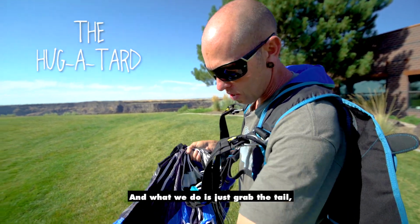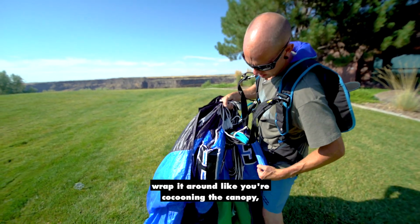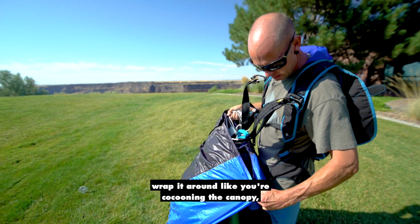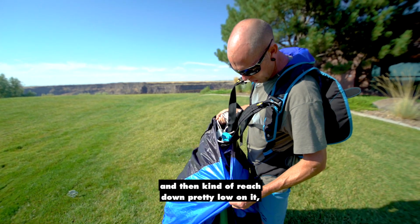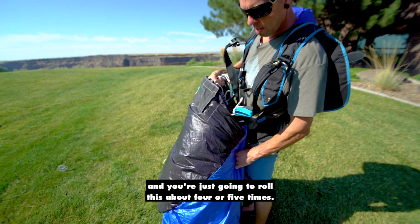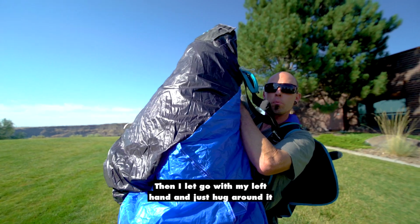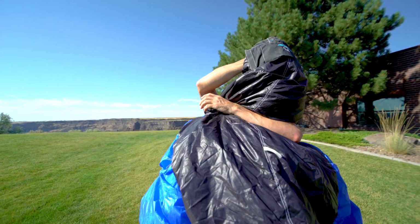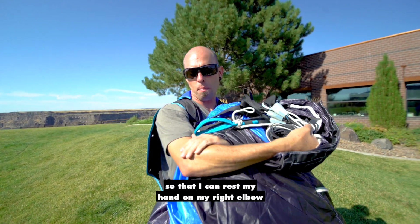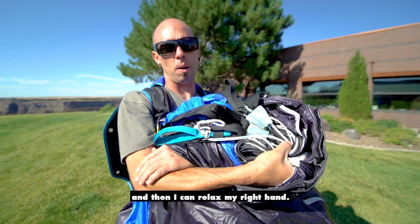And what we do is just grab the tail, wrap it around like you're cocooning the canopy, and then kind of reach down pretty low on it, and you're just gonna roll this about 4 or 5 times, and then you just lift up above your head. Then I let go with my left hand and just hug around it so that I can rest my hand on my right elbow, and then I can relax my right hand.